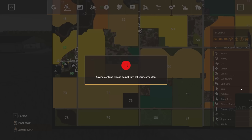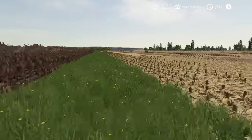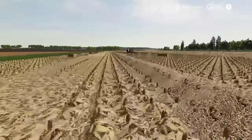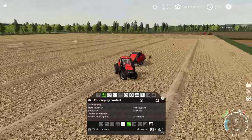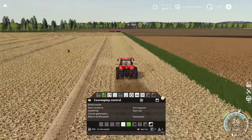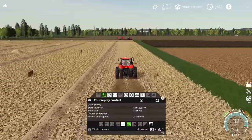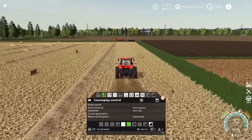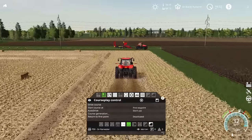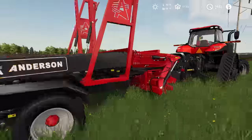And we're going to jump over here and check on our baler. All right, so we're here. It looks like the baler is right out here, so we're going to run and grab that real quick. And I think we are going to swap these tractors out just because I think it makes more sense to get this tractor with the wheels on the back here running the trailer back and forth up to the sell point. And we'll leave the tractor out here in the field. It's got a little bit more horsepower anyway, so it'll fit well on that baler.